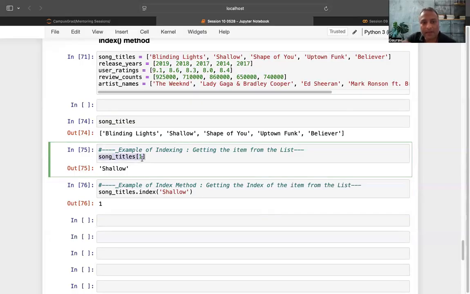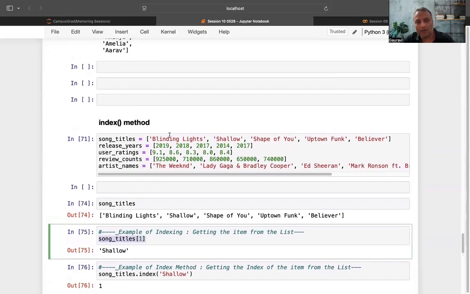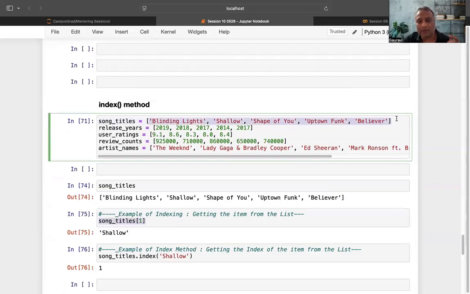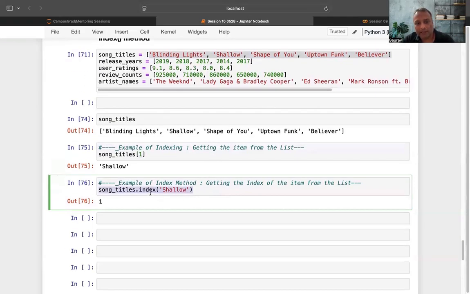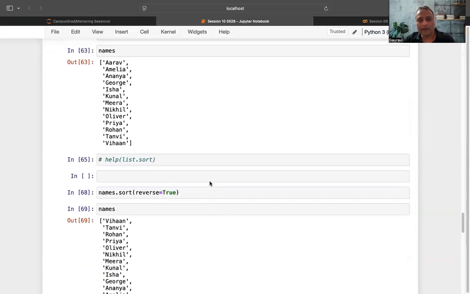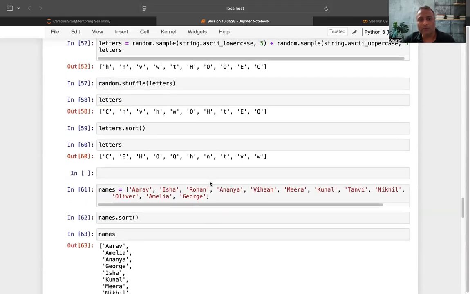For you to run cell number 75, you should know the value of 1 already. But like I told earlier, if you have a longer list of names, let's say you have 1000 names or 10,000 names, and you want to know at what position your favorite song lies. In that case, you will simply use the method index, and in the brackets of index, you will pass the song name. Is that clear?